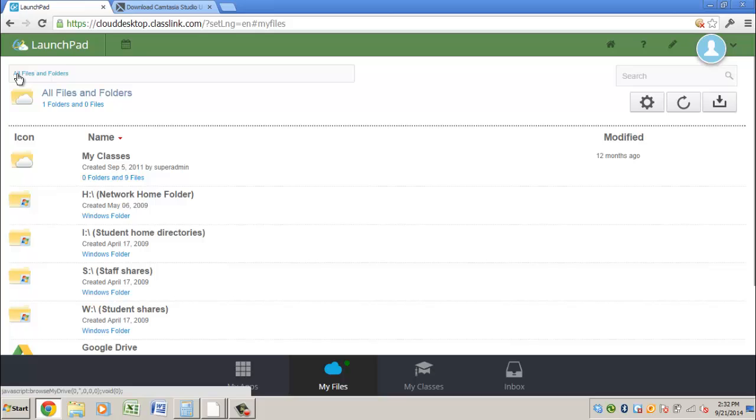The 4 objectives that we will cover today through this tutorial are how to create a new document or create a new folder within the Launchpad system, how to download files locally, which means you're going to work directly on the file within the Launchpad system, how to download files directly onto your computer from Launchpad if you're at home working or if you're on a school computer, and the 4th thing that we're going to demonstrate today is how to upload the files back to within the Launchpad system.